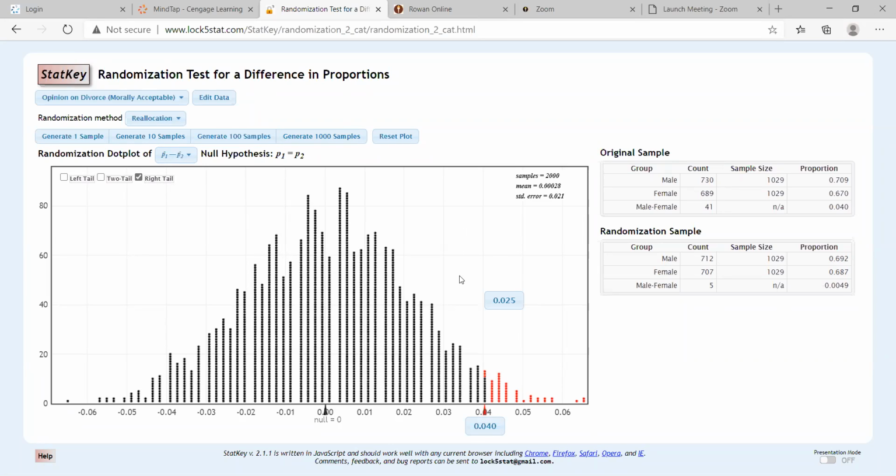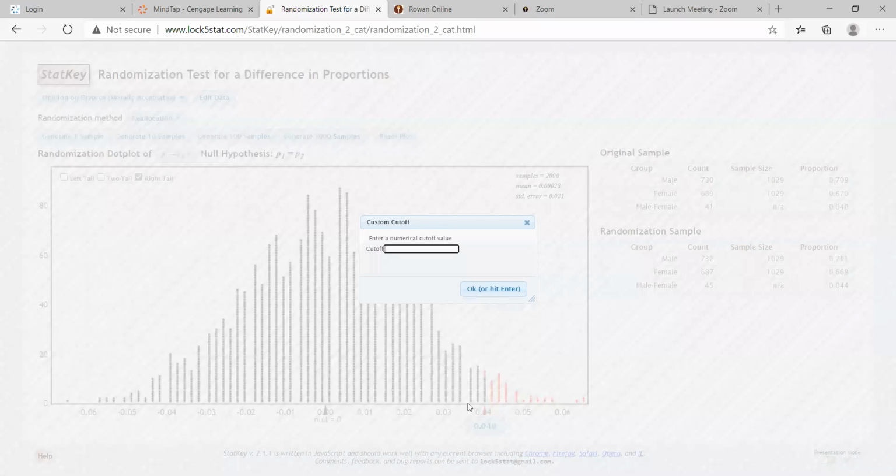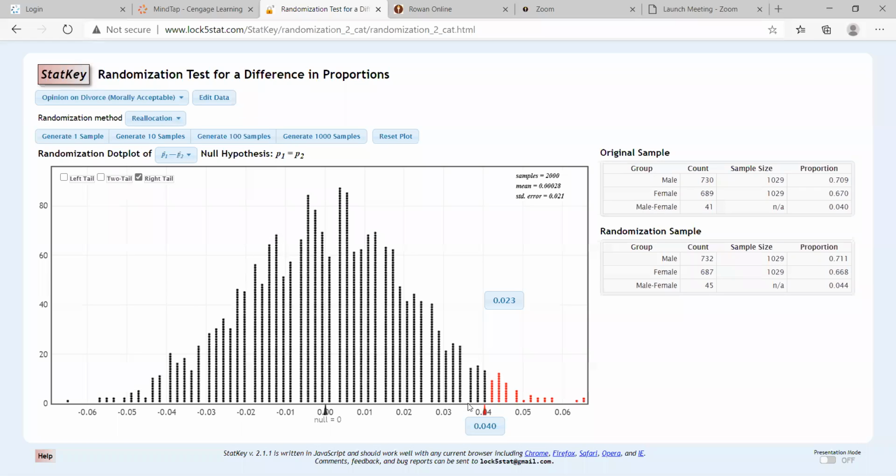And once again, it all automatically defaults to 0.025, but we take our sample proportion of 0.04. It looks like it's already here, but we're going to type it in anyway. You do that just to double check. And you see here that the p-value is 0.023. So for any one tail test, like a right tail test or a left tail test, once you've entered your sample statistic, whatever comes up here is your p-value. So the p-value is 0.023.